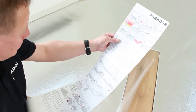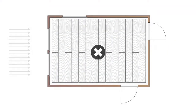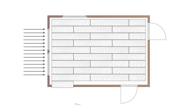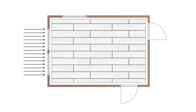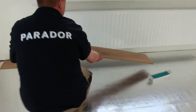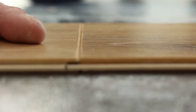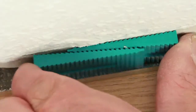Time to think about the actual laying. For optical reasons, the long side of the panels should be laid parallel to the incidence of light. For a harmonious overall look, we also recommend evening out the width of the first and last panels. It's best to use multiple packs at the same time. Begin laying from the left-hand corner of the room with the tongue edge to the middle of the room. Slot the first 2 or 3 panels together and align them. You can ensure the necessary distance of 8 to 12 mm from the wall with the help of spacer wedges.